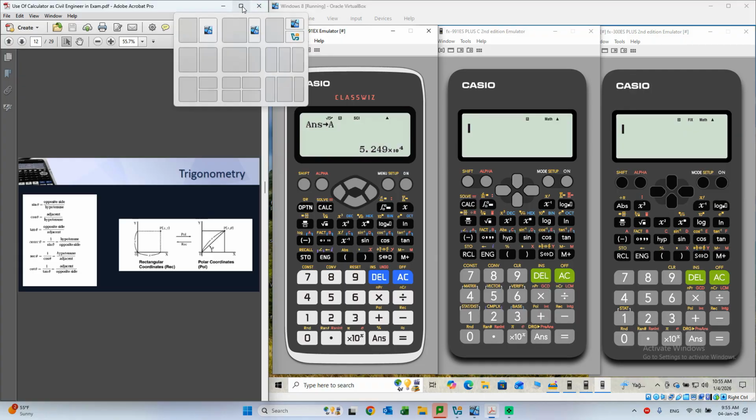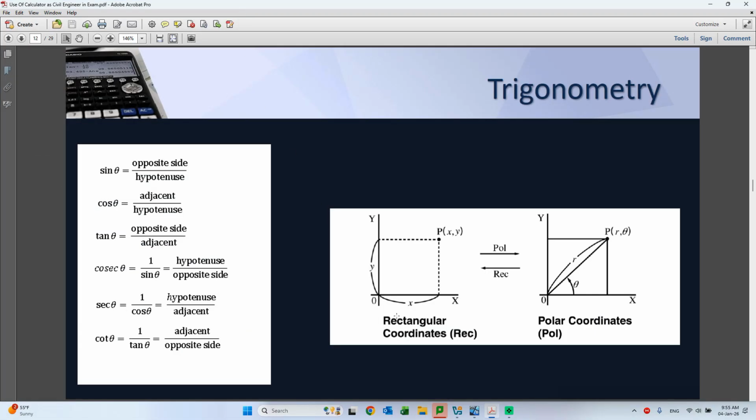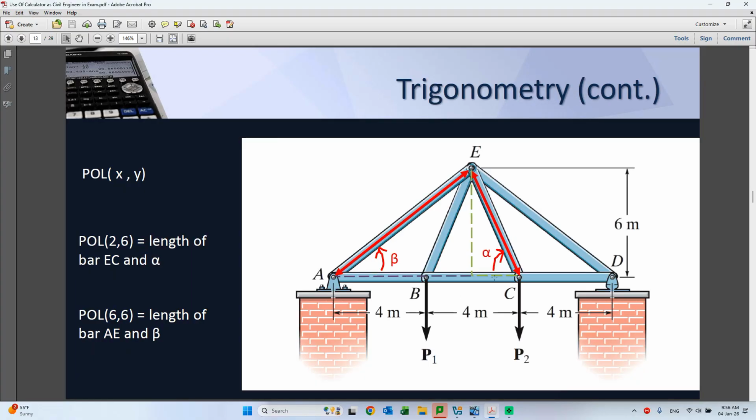Alright, let's move forward. Let's talk about some trigonometry. We have two functions on the calculator, pole and rectangle. How can they help us find x and y, or theta and the resultant, for coordinates? This is useful when you have a slope and want to calculate the angle, or you have an angle and want to find x and y. Those two functions are very useful in trigonometry.